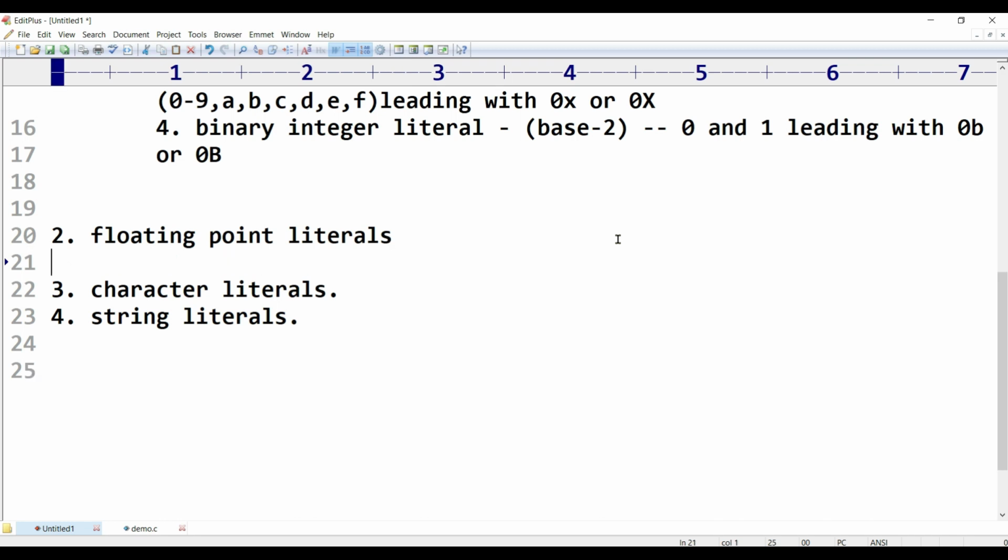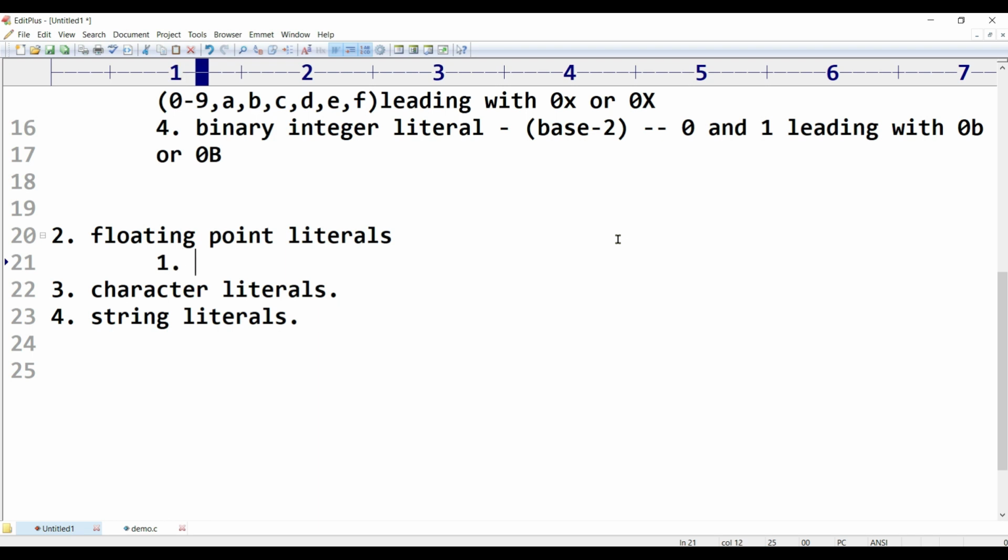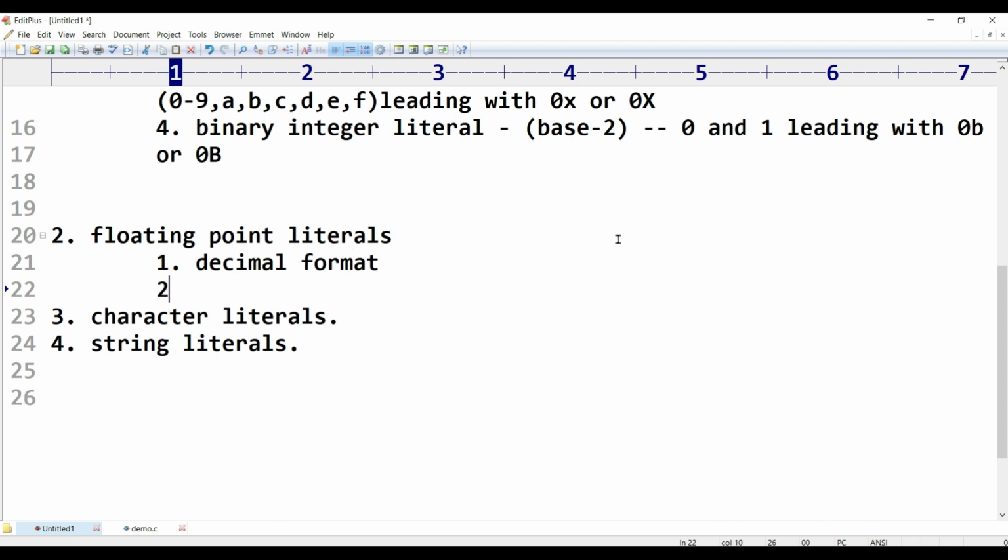this also we can represent in two ways: one is decimal format, and second one is scientific format. Decimal format means the number with the decimal point.